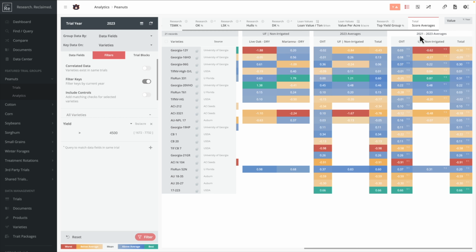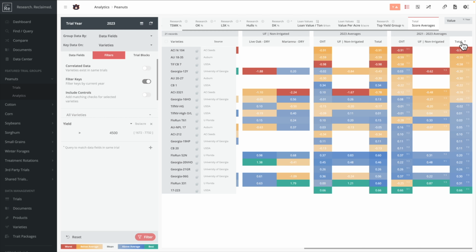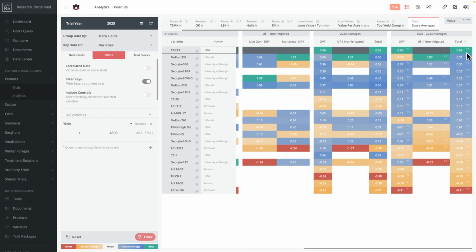So I could take this multi-year average total z-score column and go ahead and sort that from high to low, and this is going to give me an indication of the varieties that have performed the best across all the data fields and parameters that I've specified over a potential of a 3-year period.